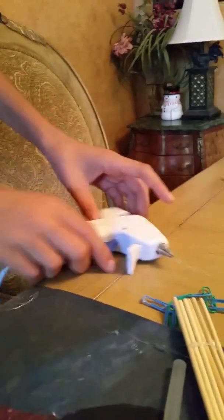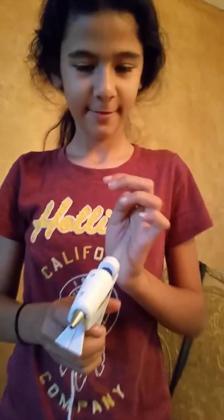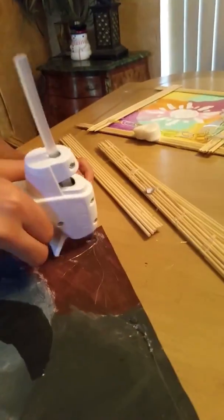So now we wait. Oh, it's already hot. Never mind. Hold on. So now that you got your magical glue gun, it's totally not that Walmart brand glue gun. It's just that regular old magical glue gun that you can find in your magician hat. Please tell me it's hot enough. No, it's not hot enough.